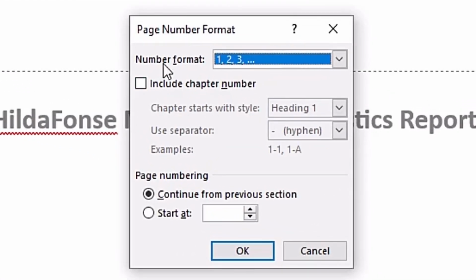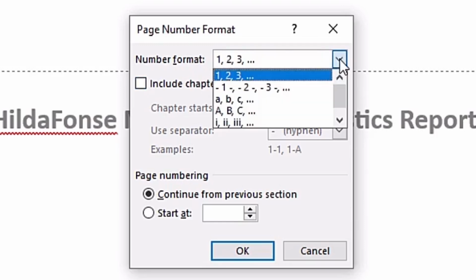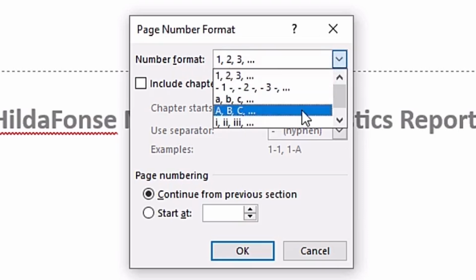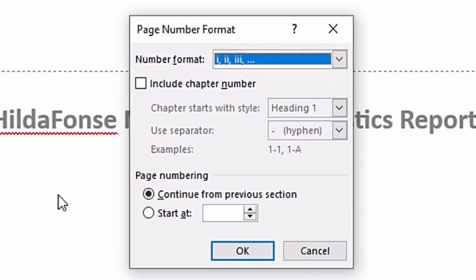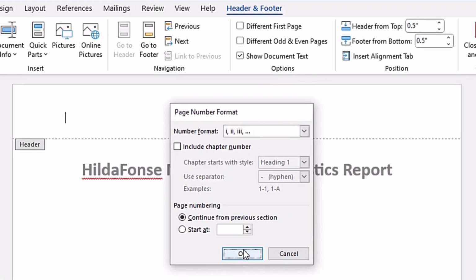Now when you come to the number format, this is where you change it. Currently it's saying 1, 2, 3, then it continues. That means our page number is going to be numbered from 1, 2, 3. But when you click on this drop down, you have all these options here. I'm going to click on Roman numerals, and then I'm going to click OK.